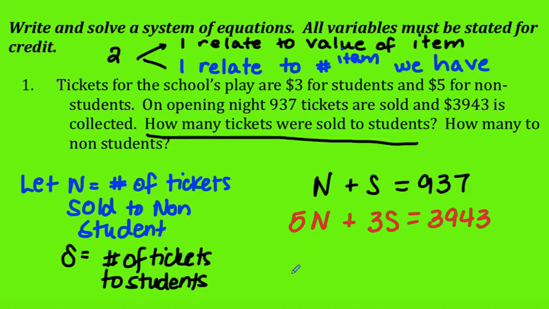All right, so now we have a nice system of equations, and one suggestion is that moving systems that have big numbers around can get really tricky if you want to use substitution. So I highly recommend that you try using elimination. If I'm going to use elimination, I want to make one of the variables the exact same number but with opposite signs. So I'm going to multiply the top equation by -3 to make the s's opposites.